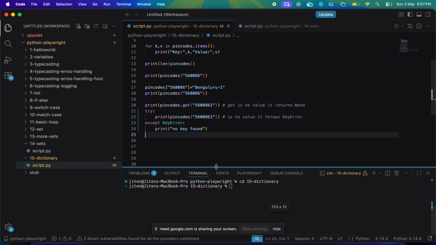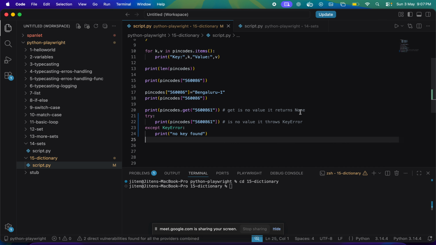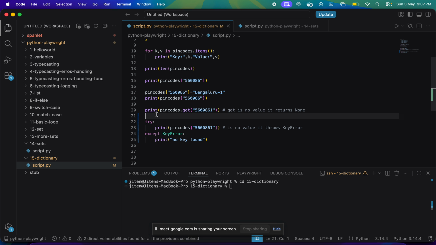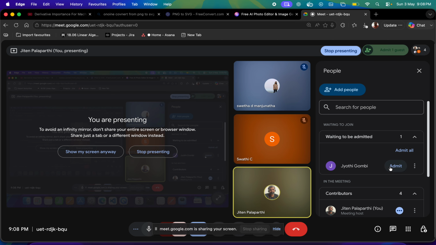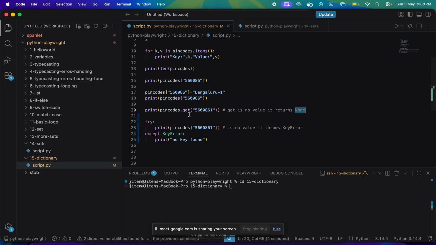So this is what exactly we were discussing yesterday. If you can get a value, we can get a value. If the value is not there, by using get, it gives none. Then you try to get the value by using the normal dictionary of the key.